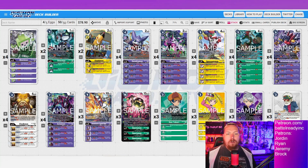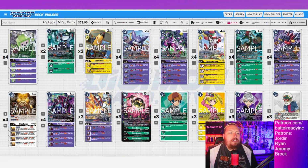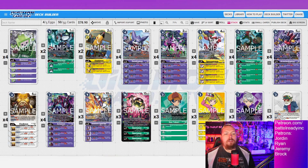My thing is, all the level 4s, they're on deletion saves. I can just grab whatever it was that got checked in security, or might have gotten milled somehow, some way from my deck. If it ended up in trash, I can just use my level 4s to get it back. If it ended up under my tamers, I can use Psychmon to get it back. You know, it's like I can already recycle those things. Ryoma doesn't feel all that necessary, but the thing is, you get a player for free off of your red or your yellow and green.